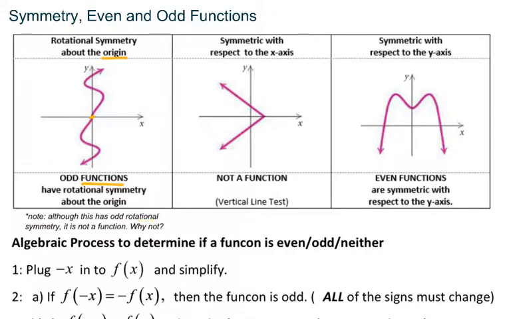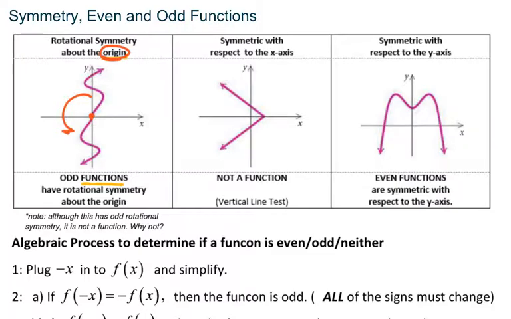And if I ask you why, most of you should be able to tell me that it's because this function does not pass the vertical line test. If I were to draw a vertical line through this function, it could pass through at more than one location. So this is not a picture of something that would be considered a function, but it is a nice curve demonstrating, again, rotational symmetry about specifically the origin.